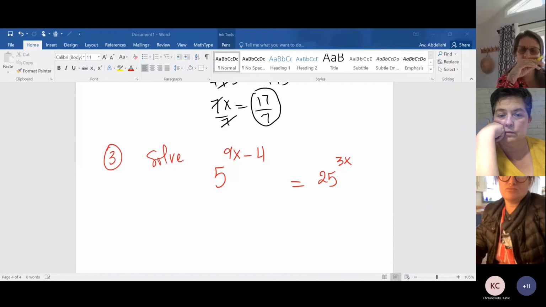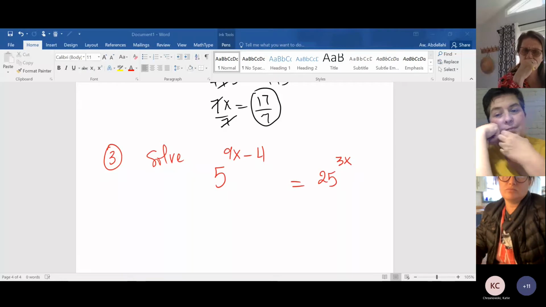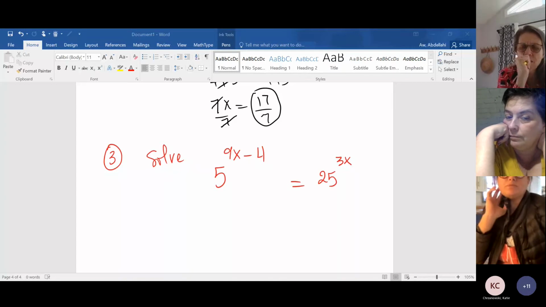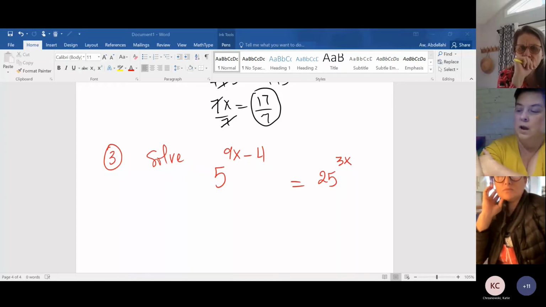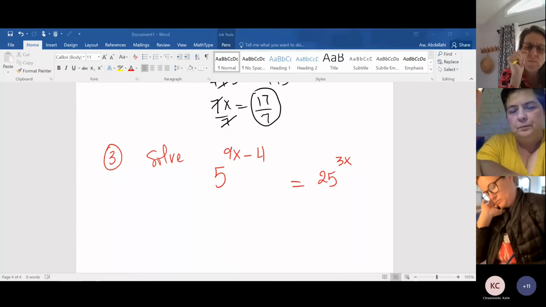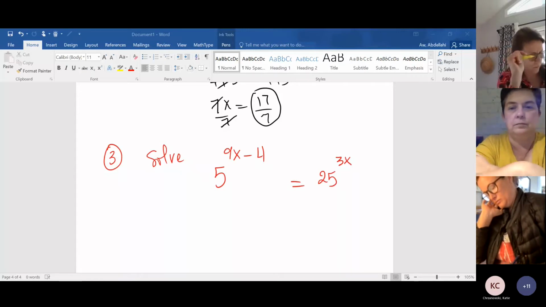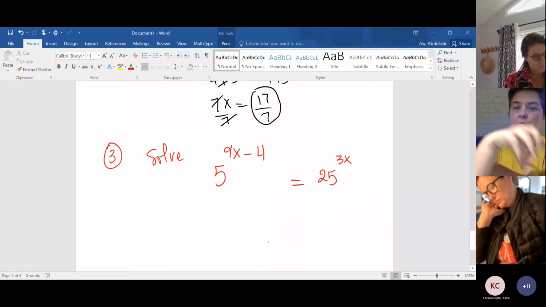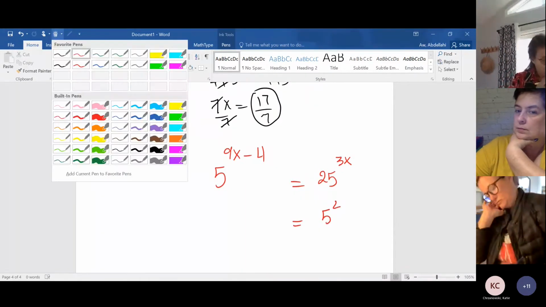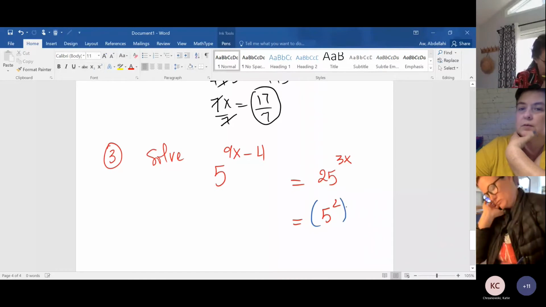You see, that is not by chance. If you don't put 25, if you put another number randomly, if you put 30, this stuff becomes very hard to solve for our O83, right? The fact we put 25, or another number that is an exact power of 5, is intended. If you don't do that, it becomes hard. Okay, so 25 happens to be 5 squared, and don't forget it is raised to what power? 3x.